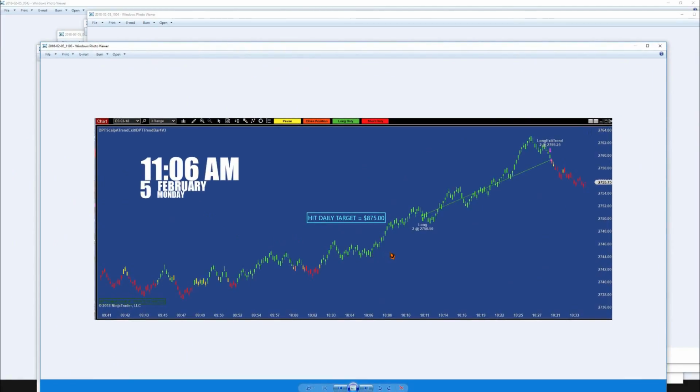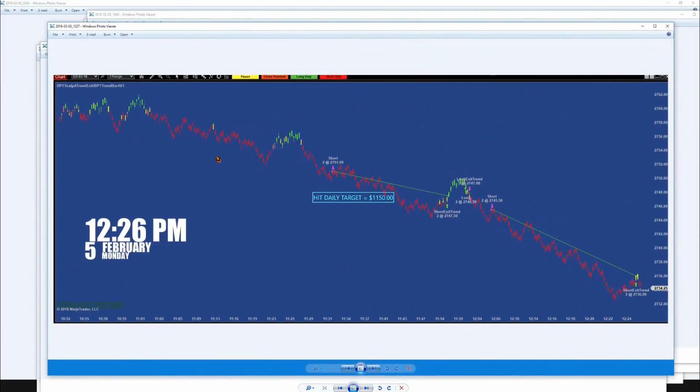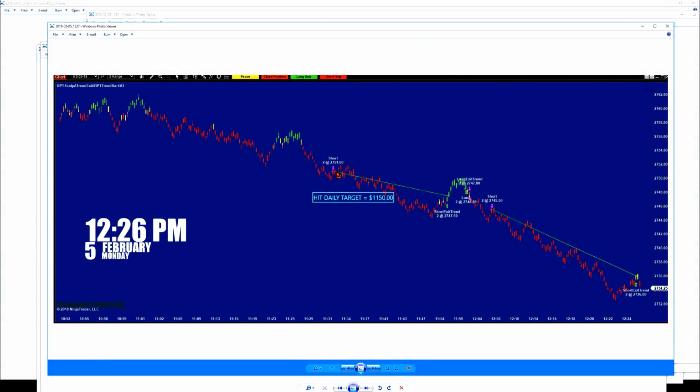This is the same ES. After we are done with that target, we rerun it again. We started at 10 o'clock. We were done at 10:31. This is the 4th time at 11:31. We reloaded again, and we were done at 12:24, and it made 1150. And then in the afternoon run, you saw it with the live trade.